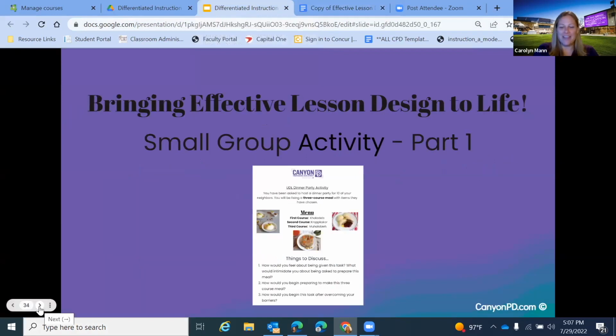I hope you enjoyed that. If you weren't able to partake in that activity, I suggest printing that off and finding a time maybe at a staff meeting or at a team PLC where you actually walk through this. It allows for excellent conversations about effective lesson planning. It also, as I shared, works great with students to find out what they need. Why would this be less effective than other lessons? You get a lot of great information from your students.